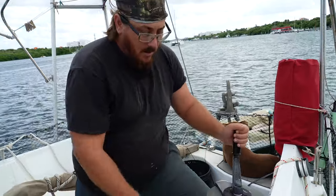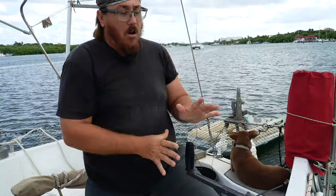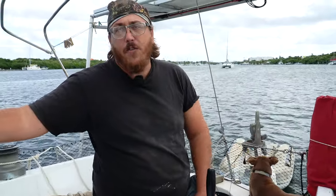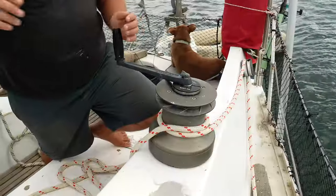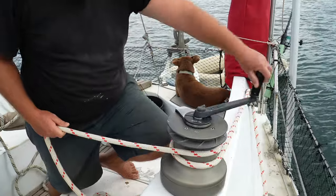So have you experienced a pawl failure? One time, yes. I was winching one time and I let go and the winch just went like that. Both pawls failed on the winch. The first one shattered and then the second one, a single pawl wasn't strong enough to hold the load on the winch. And all the tension came back, and when the pawls fail inside, the winch handle will turn.